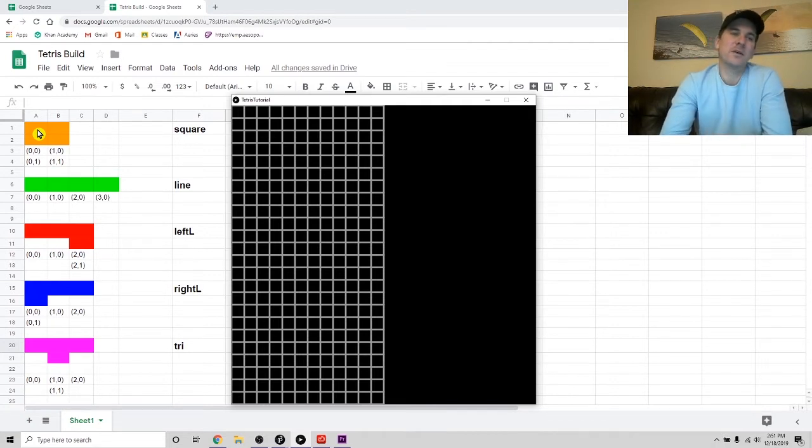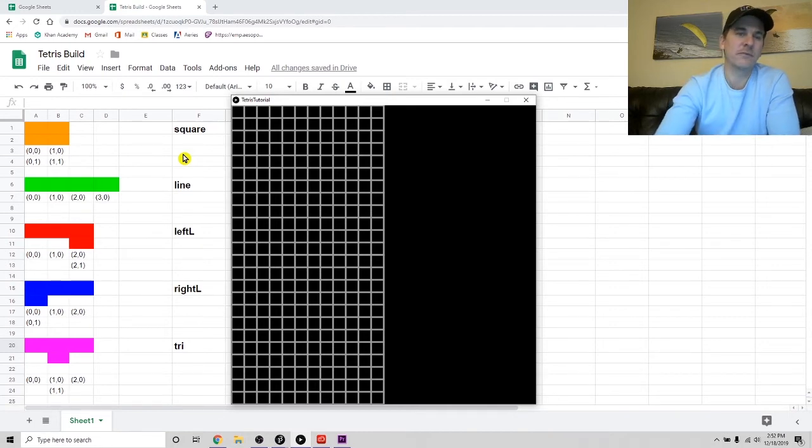So let's go ahead and look at the shapes. By the way, there's 7 total shapes. I've only listed 5 here. I'm missing the S's. There's an S this way and then the other S that goes the opposite. With those 2 shapes and these 5 shapes, we're going to build those in as set shapes, as parts of their own array. Basically every shape has access to all 7 shapes, and they're just going to select to be one of those shapes.